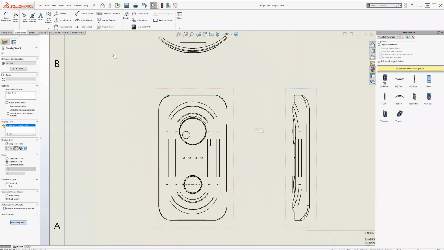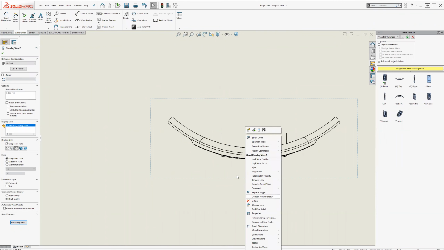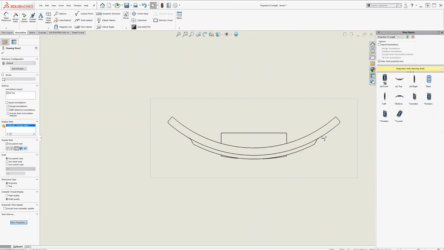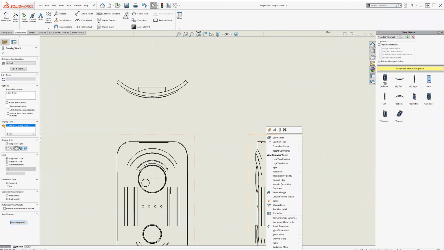All right, so that's basically where it is, though. This is where you would find that option, so you don't get all of these little divider lines. You can right-click the view here, say tangent edge removed, and it's much, much cleaner, especially in this top view. All you see is the main face differentiators, but not every single fillet being shown here. So it just cleans up the model substantially.